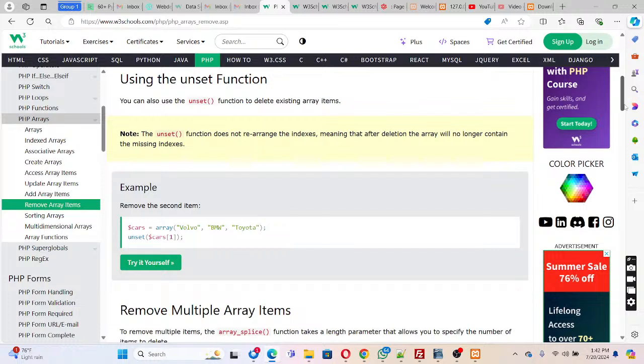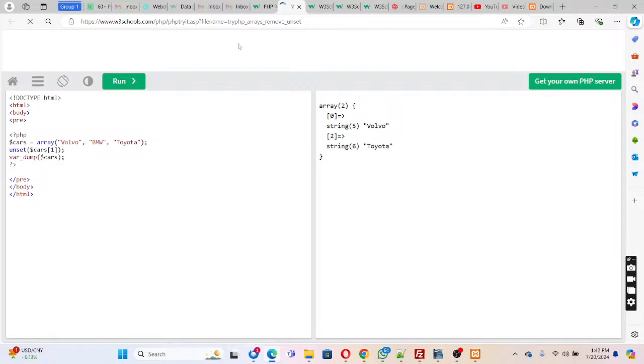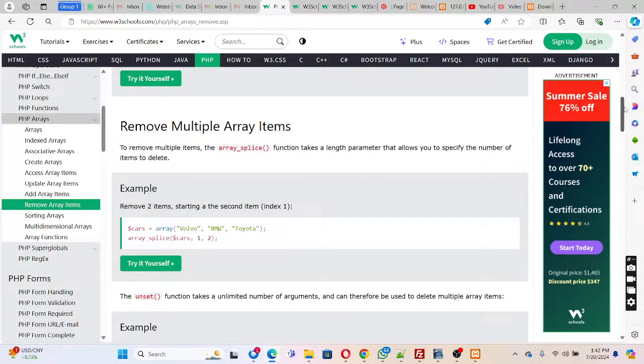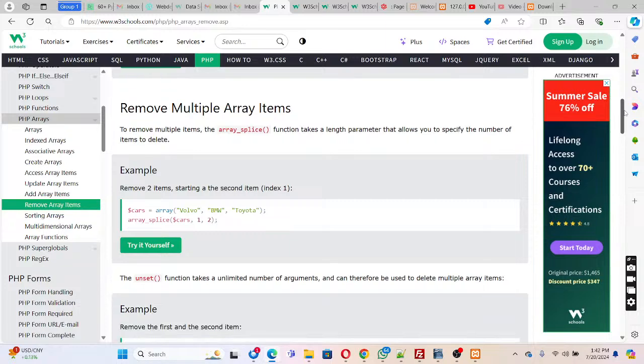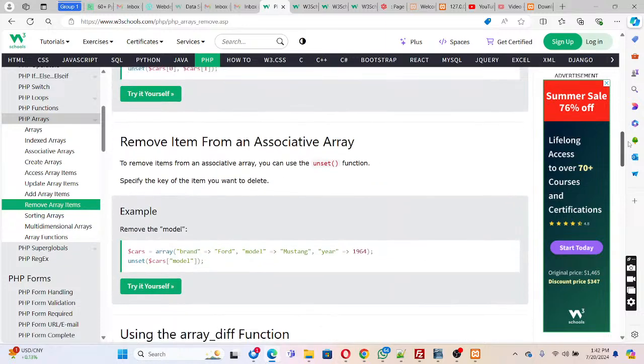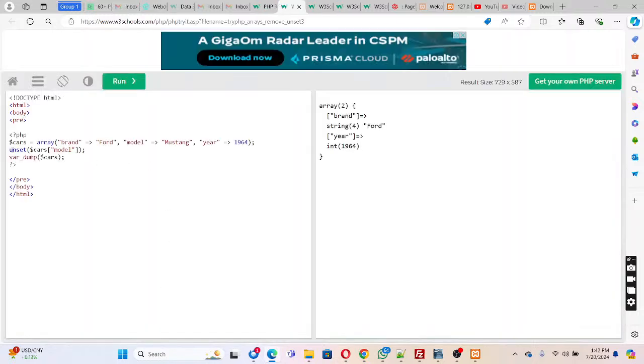So you can remove the first one, then it will only print the available ones. You can remove multiple from 1 to 2 with array splice. You can also remove the associative array item with that particular key, model, right? If you see this, here we are removing that particular second item, and it is displaying only 2.